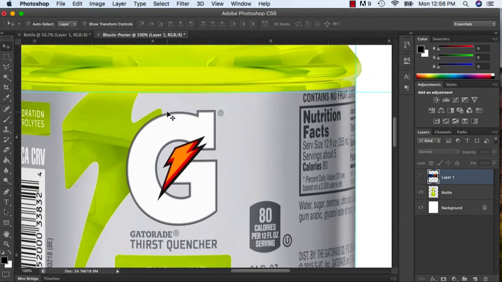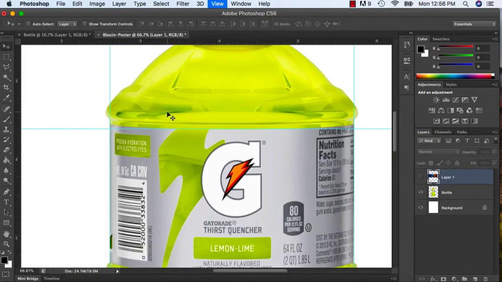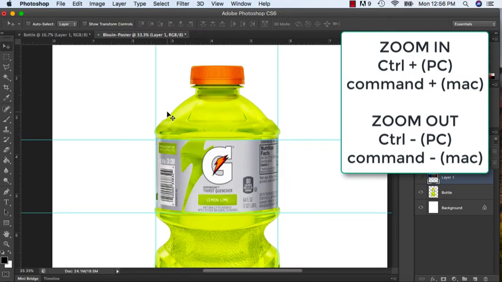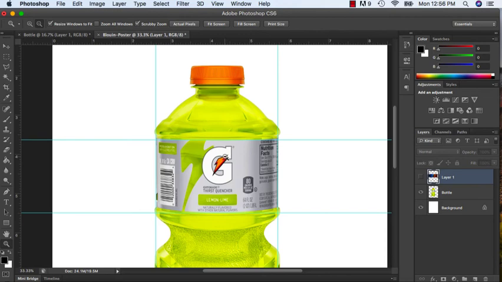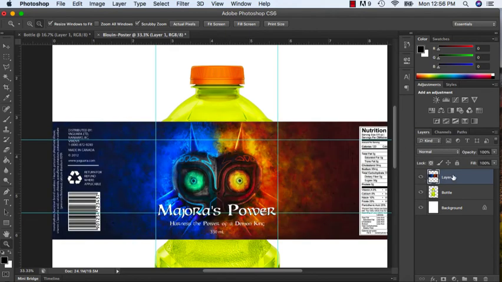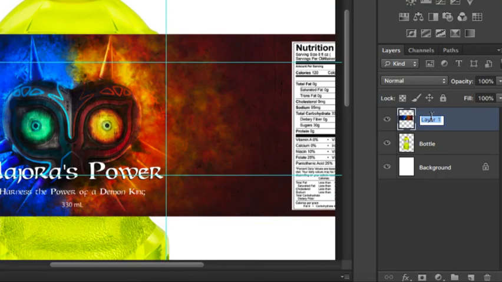And back over. Zooming out using Control minus or Command minus, or you can come over here and use your zoom tool at the minus. What I want to do now is turn on the eye on my label. Double click label so I know which it is.